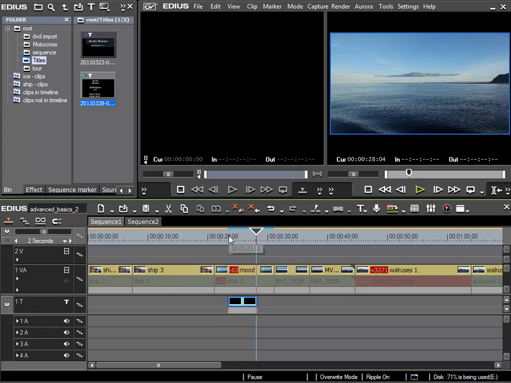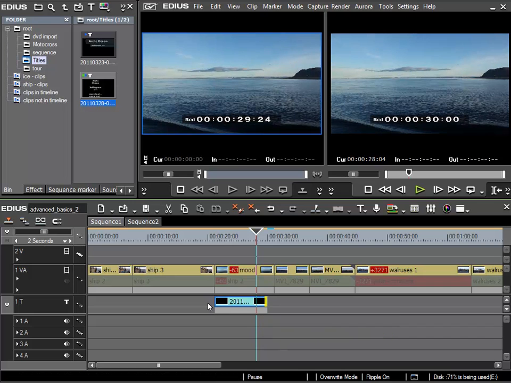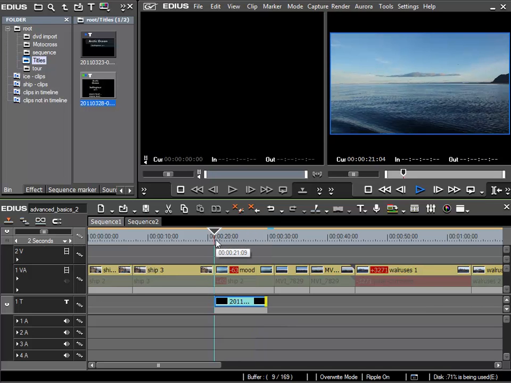And so now we can see that our title scrolls from the bottom to the top through the screen. What I don't like for the minute is the speed. It's rather fast. And to adjust this, all I need to do is change the length of my title in the timeline. This means that if I want my text to run slower, then the title block has to be longer. In so doing, the same amount of text will be scrolled through the screen over a longer period. This means that the text runs more slowly.